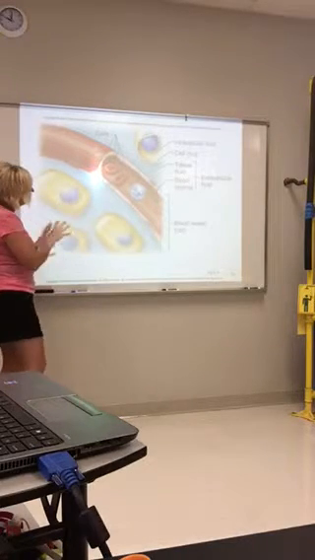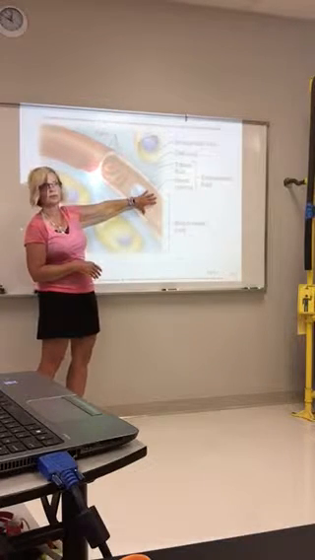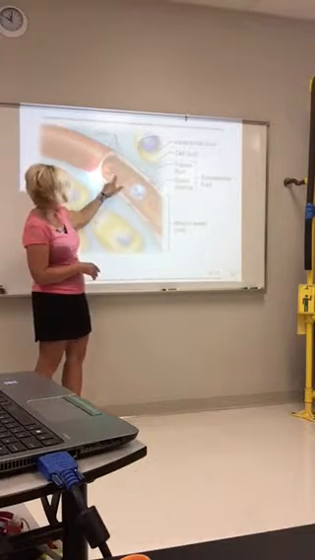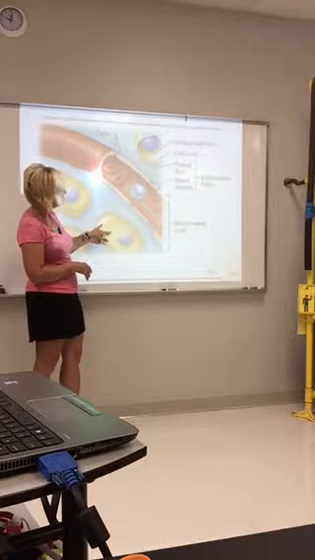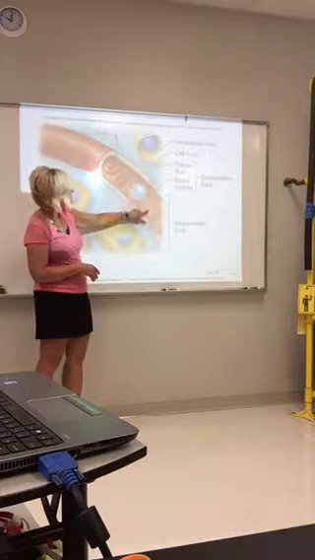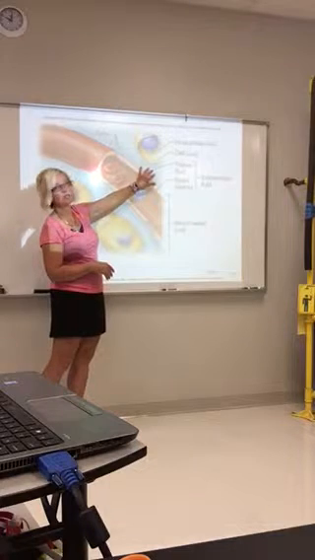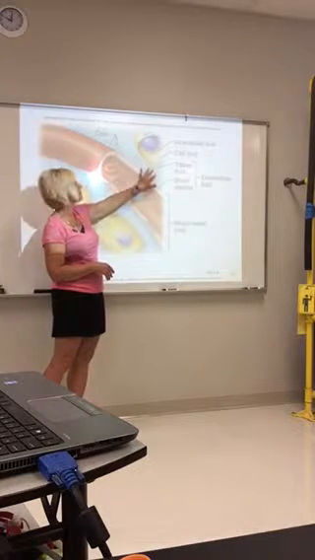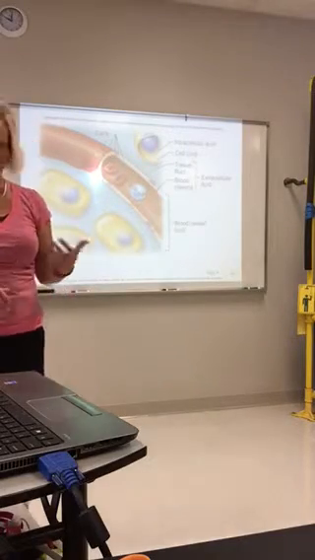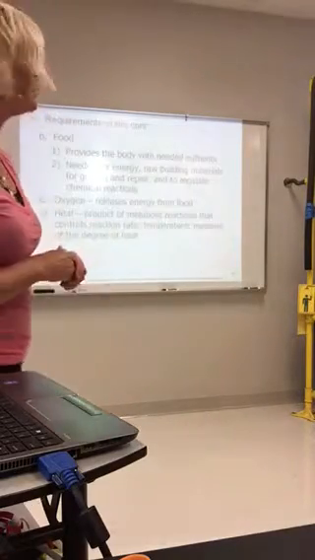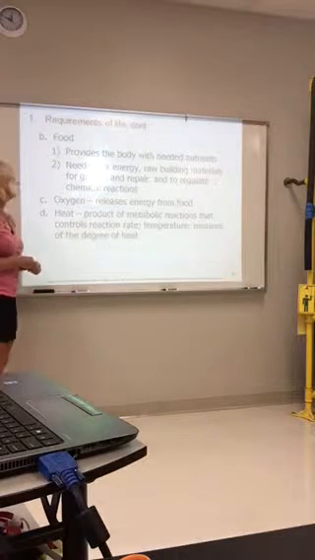So if I look at this, here I have a blood vessel. This would be like an artery or a vein. It has my red blood cells in it. It has other cells that are in it and outside of it. Plasma is the fluid that carries it, and that contains a lot of water. Tissue fluid outside of your blood vessels has a lot of water in it. So water is an extremely important requirement of a living organism.